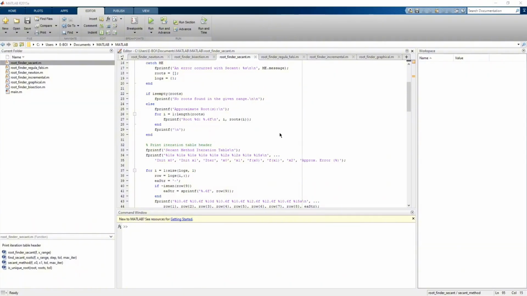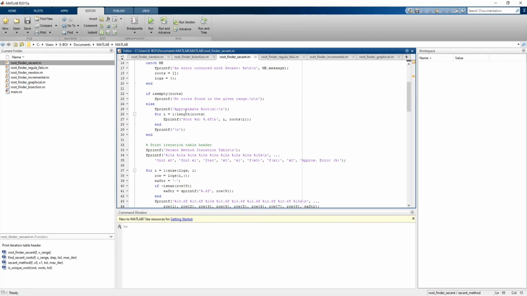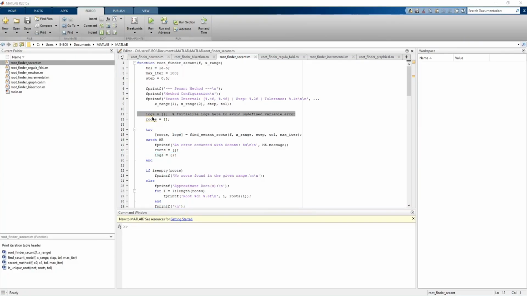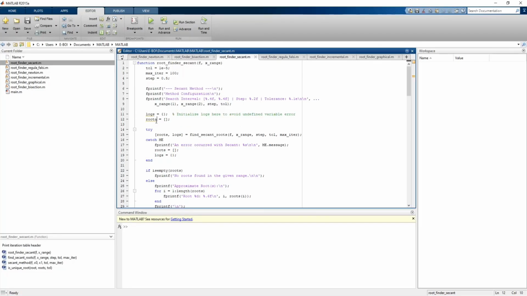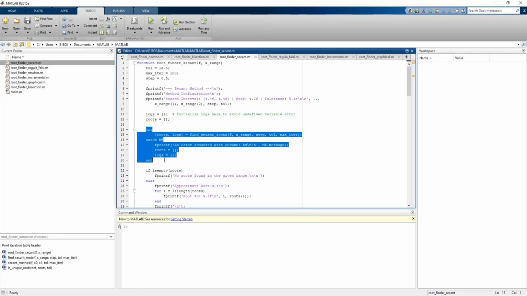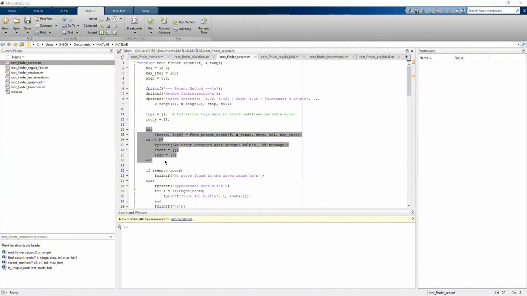It reports roots found, prints an iteration table, and plots the function with roots. This one right here, the roots. And then this one is to hold all iteration logs to print later. This one, unique roots found. This one just calls a helper function to scan the interval and find roots.